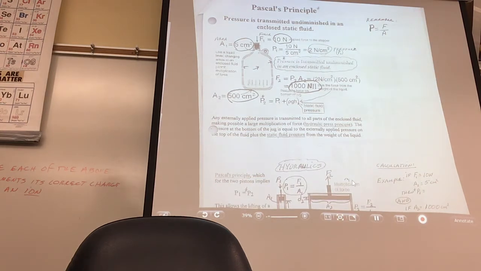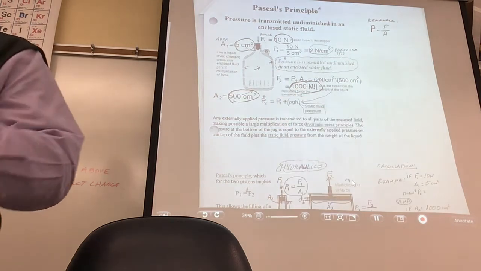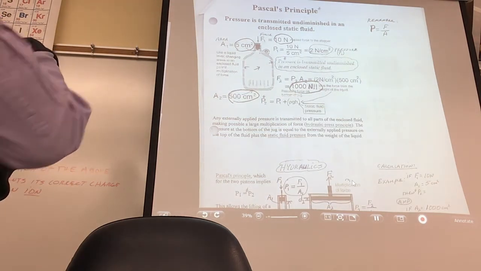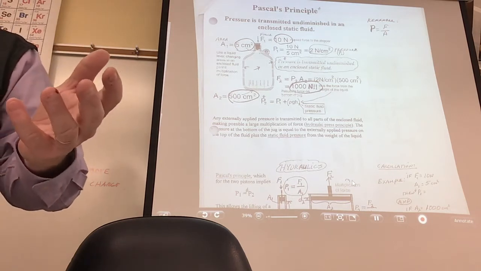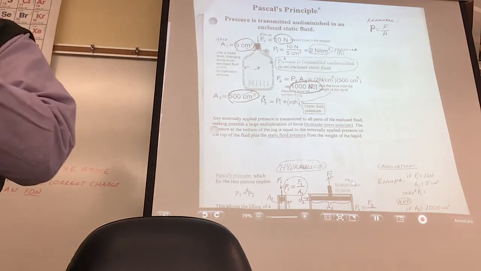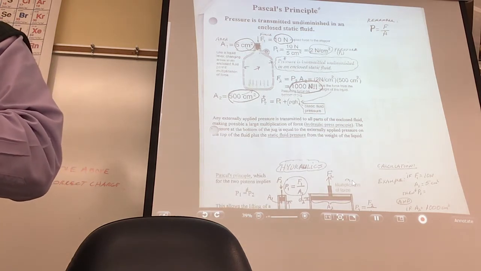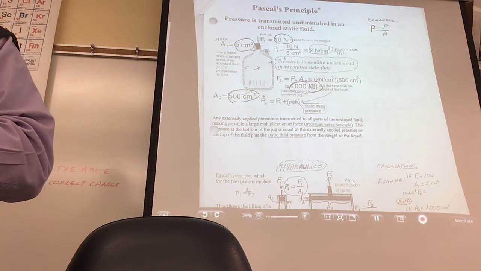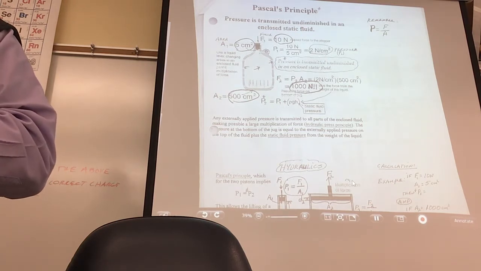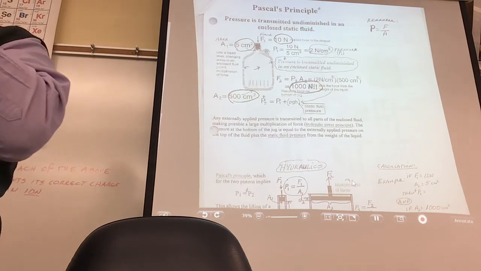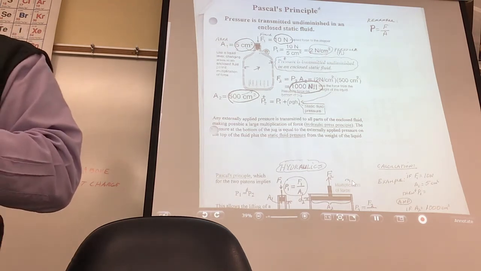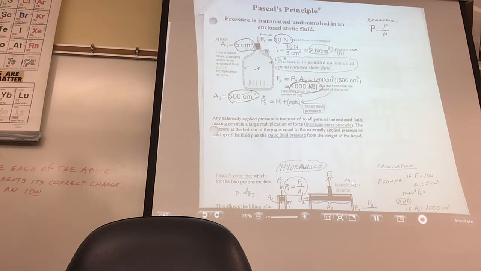Now, you might think, well, if the pressure is the same everywhere, it's just as likely that the glass will blow out the side as it would the bottom. But what's supposed to happen, except with some of the students I've seen in the past, some of the funniest ones I've seen have been done by some students, is that they're supposed to blow out the bottom before they blow out the sides. Anybody know why? Why would the bottom blow out when the pressure is the same everywhere? Why would the bottom tend to blow out before anywhere else? Let's see if you, on a Monday morning, can think about something. Kinley, you think you have an idea?